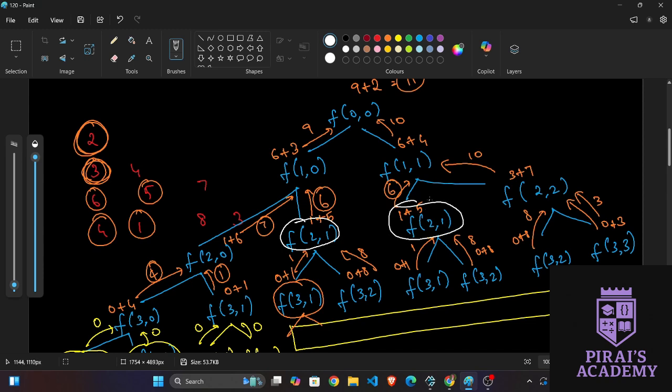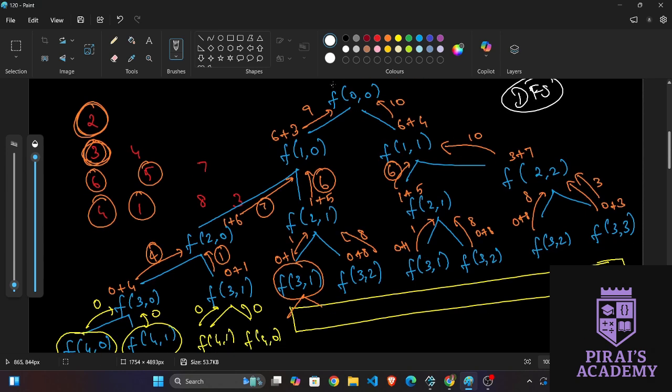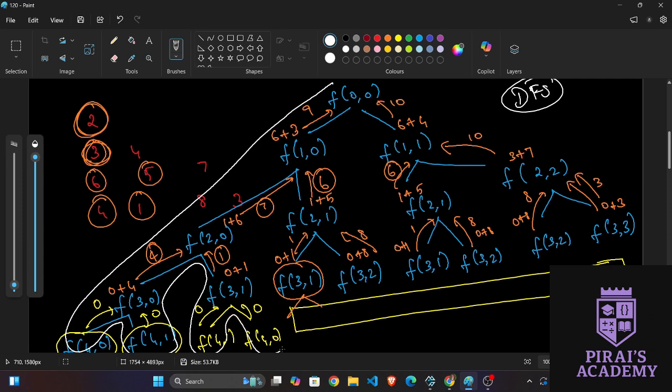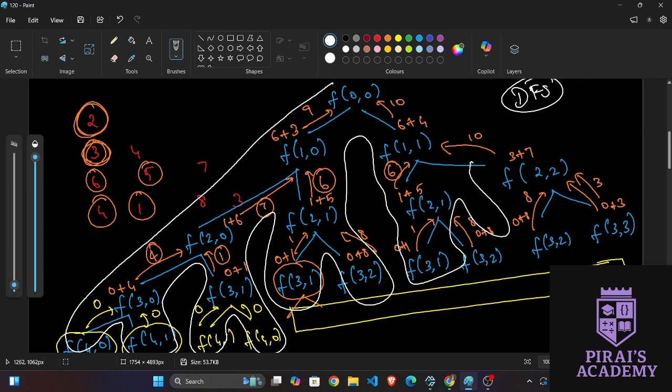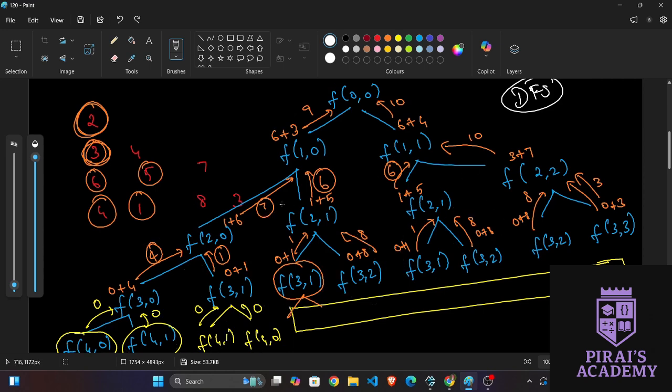As you know already, our recursion is a DFS, depth first search, which means it will start from here, go up to the depth, then return up, then go to the depth, then return up, like that. It will be like this only, right? So from this, I can tell you, first this 2 comma 1 is computed. The 6 is computed at first. Then only will it go to this next recursion call and compute that.